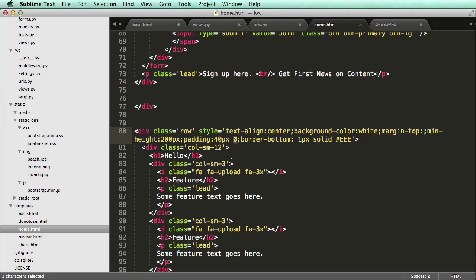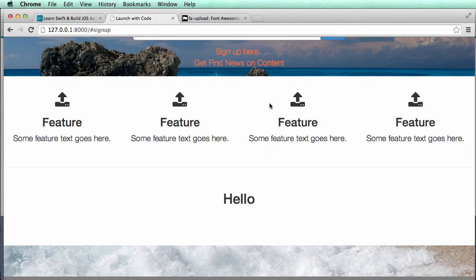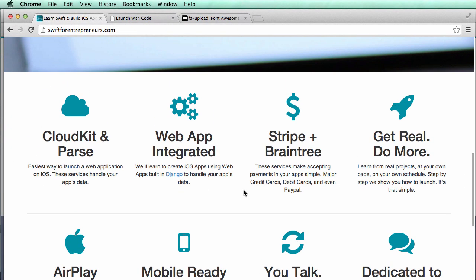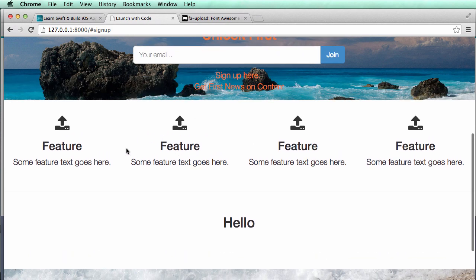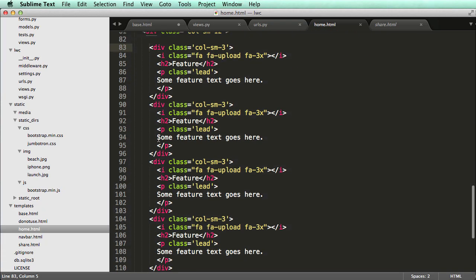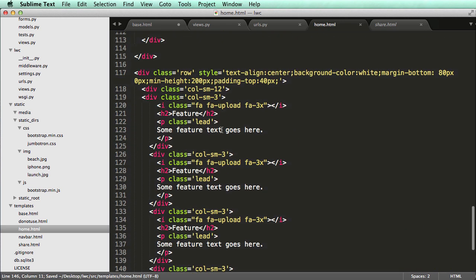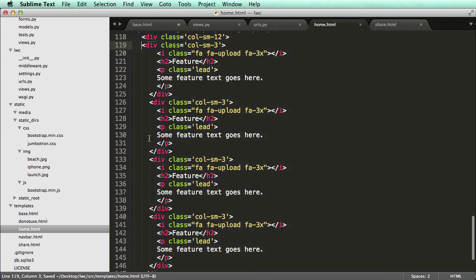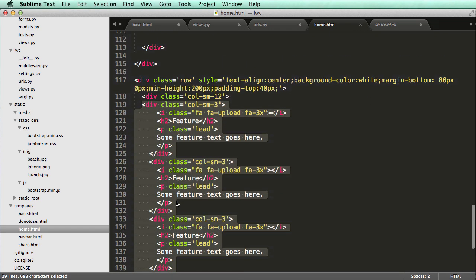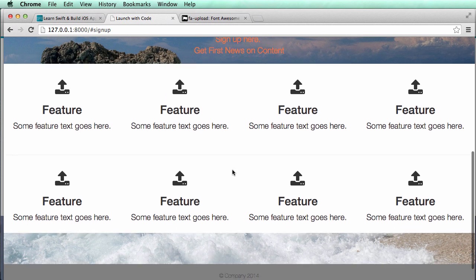All right, so if you actually don't want that H1 tag there, it looks a little bit cleaner, and it looks closer to what we've got here. Cool, so that's good. And now on the bottom, we can just grab this list of features. Go ahead and scroll down and actually paste those into the div column 12. So it's being consistent with what we have above it. So consistency is key there.